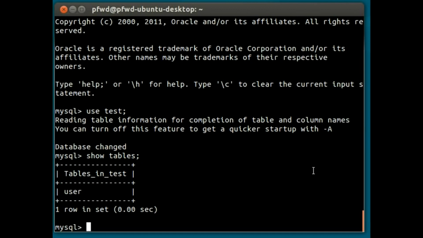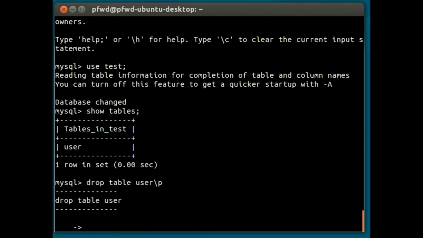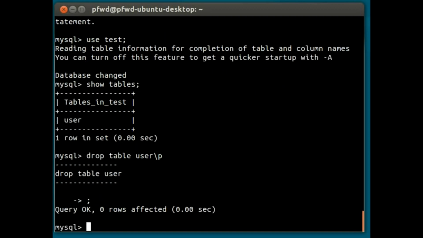So, like I mentioned before, the syntax is drop. So what we need to do is drop table, and we give it the table name, which is user. I'll just do a \p so you can get a print of that command. So drop table user. This is the table name, and this is the syntax, drop table. If I was to put a semicolon on there and press enter, it will execute this command and that table will be no more. Like so.